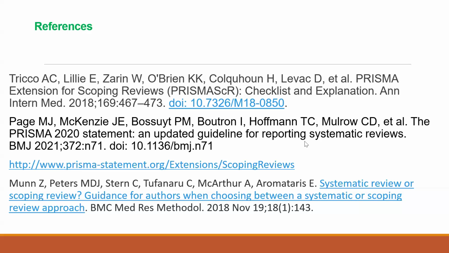What can you do regarding publication done but not registered? Okay, nothing can be done. But most of the journals prefer, they ask that you have to register your protocol. If you have not registered it, someone can repeat it. So to be transparent, it is better to register your protocol.